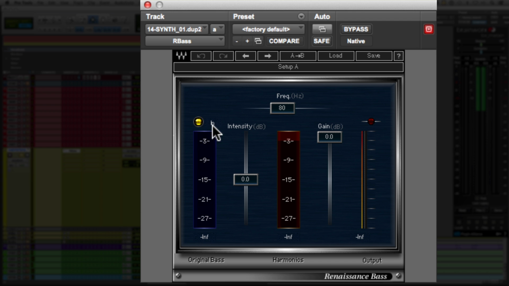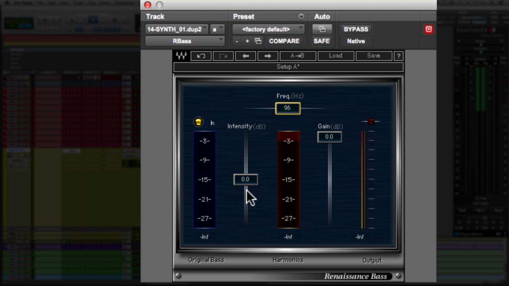Just above it, you have a yellow button that says in. Now, once you've processed your bass, you can actually choose to leave the original bass sound in or remove it. So above the meters, we have something that says frequency. Now, this slider is used to tell the plugin what bass frequencies you want to affect. So anything below the frequency you select, this plugin is going to use those frequencies and add harmonics to that.